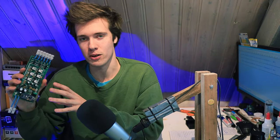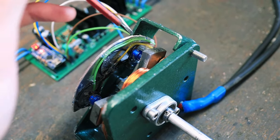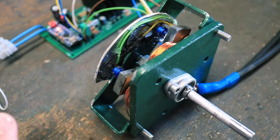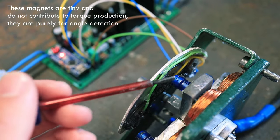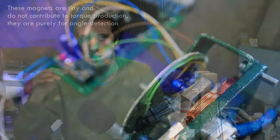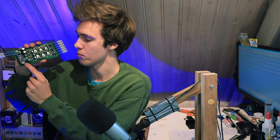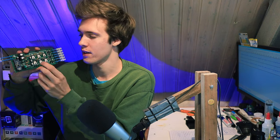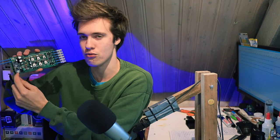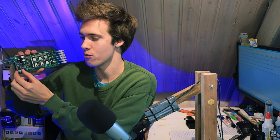Well, if you look at the motor, I've mounted some Hall sensors at the back of it, and Hall sensors are effectively magnetic field sensors. And on the rotor, I stuck some little blue toy magnets, essentially. So each time one of those magnets moves past one of those Hall sensors, the Hall sensor produces an electrical pulse, which is sent to this part of the board right here. So here, this is where you plug those Hall sensors in. And that is how this microcontroller right here, an Arduino board, knows the position of the rotor.